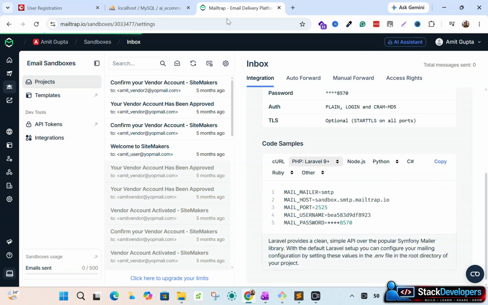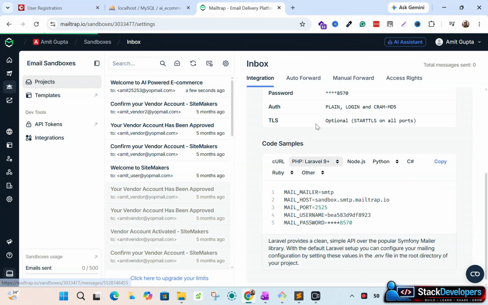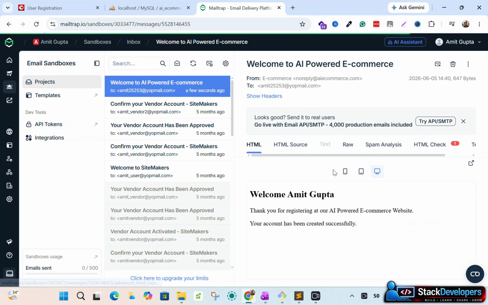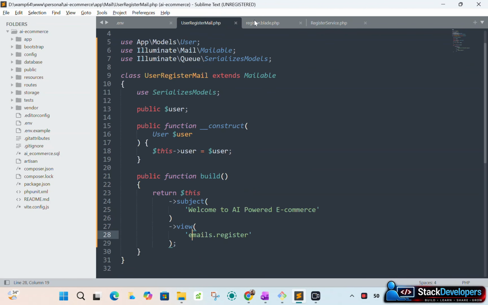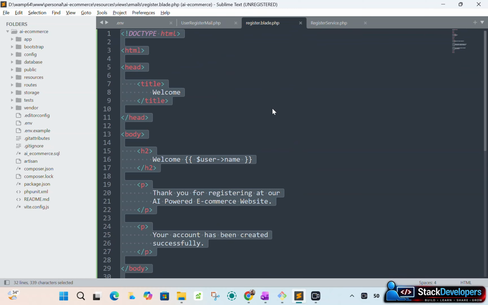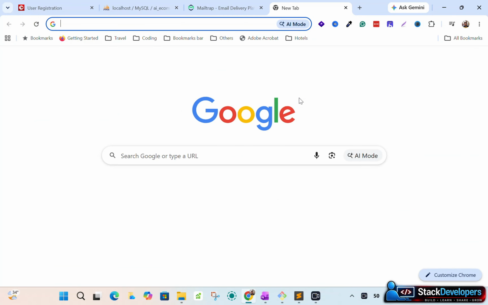So I'm going to check in Mailtrap. Yes, the email has come. You can see the welcome to AI powered e-commerce. So the email has come here. We have done with the simple template. You can improve the email template. We can ask AI to improve the email template.